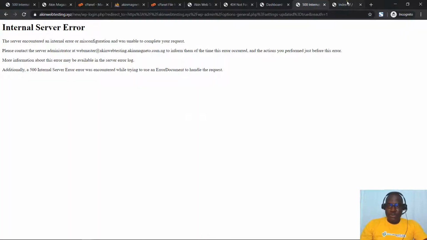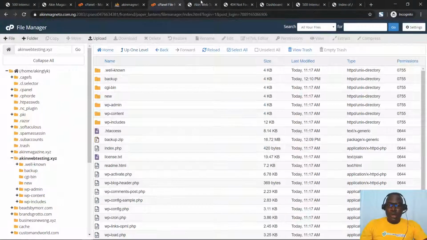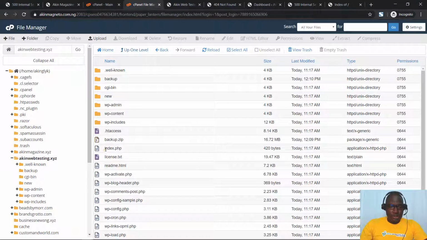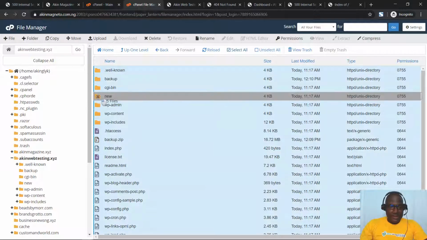Now it will tell you this, which I've earlier explained, why it always shows that. We don't need this, so let's close it. Now let's move all these files here. Select all and move all the files to new.